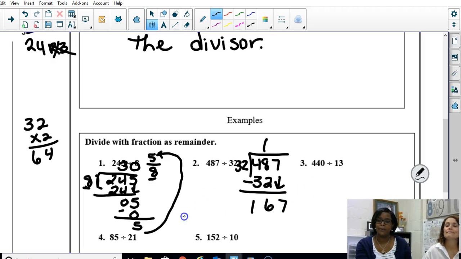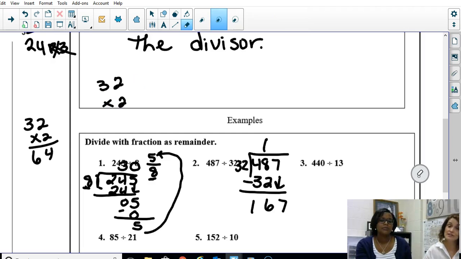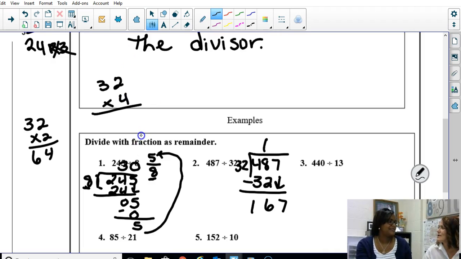Now, that might not be one I know. So I tried 2. I'm just going to try 4. Because if I double this, it makes me think that maybe, oops, I just said I'm going to try 4, and guess what I just did? I wrote 2. So that's why we use pencil too, and that's why we have work paper, so we can erase and redo. That's 128. I think it can go more. So I guess I'm going to try 5.